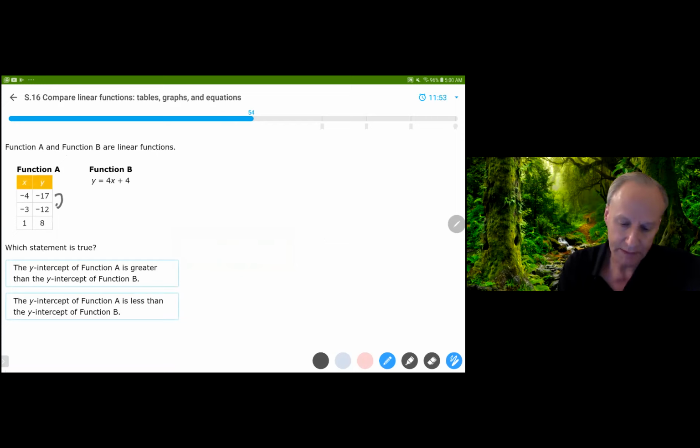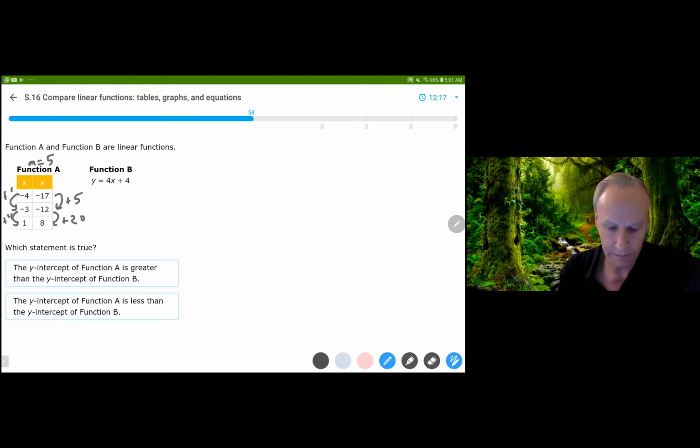This one went up 5, and this one went up 1. Oh, there's a slope of 5 as well. And notice this one went up 20, didn't it? And this one went up 4, which is also a slope of 5. So this one has m equals 5. Now, they ask about the y-intercepts. Let's see.